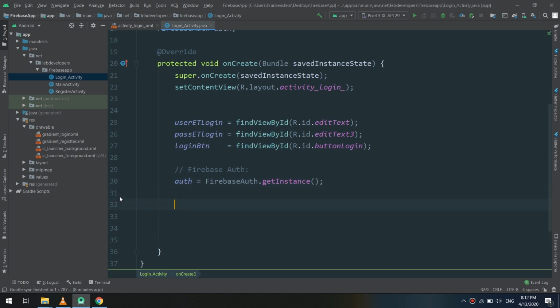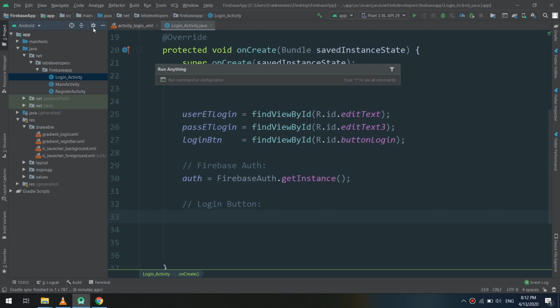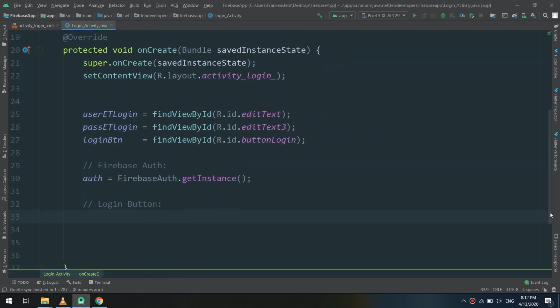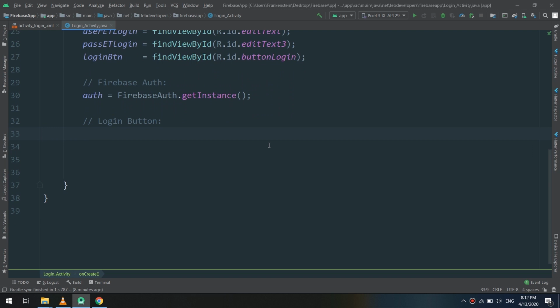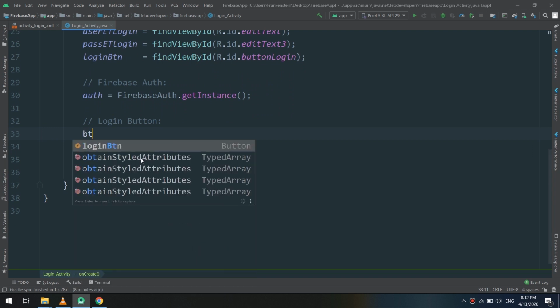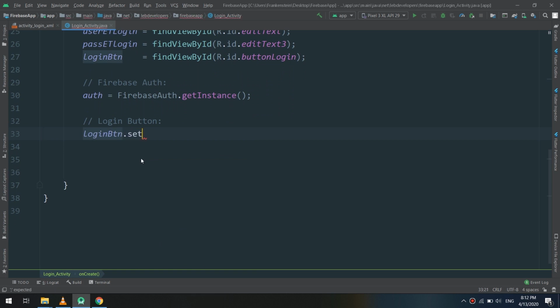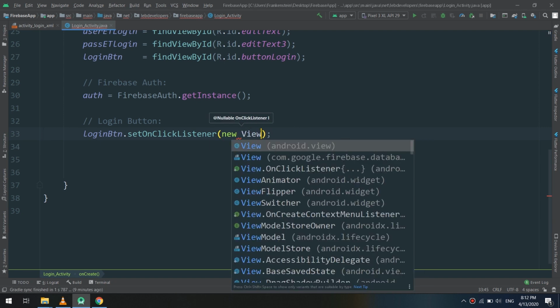Now auth equal Firebase auth.get instance, and adding the login button functionality. So when the user enters the username and password inside the edit text, I need the button to be clicked, so this data will be grabbed and sent to Firebase.